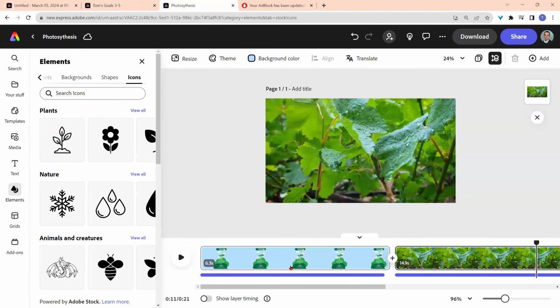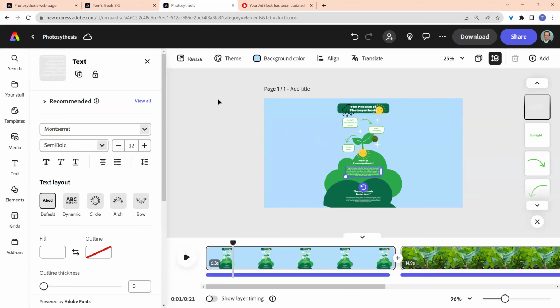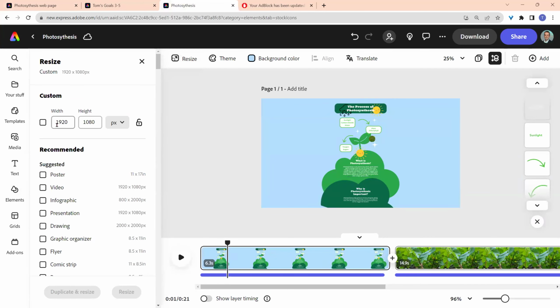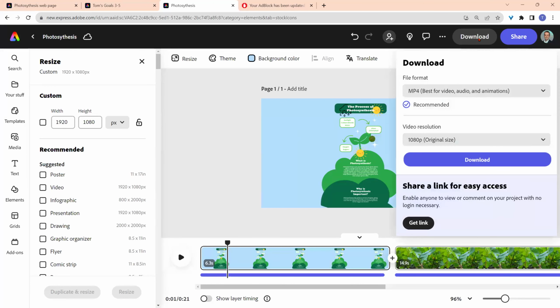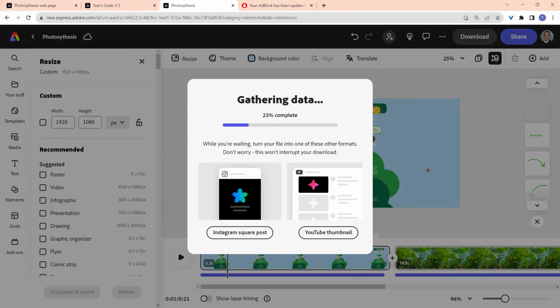And you know what? Let me go back over here and go to this one. And I again need to resize this. I forget exactly, but that's okay. Let's just use this as it is. And so I'm going to download this, and it wants to download this as an MP4 at 1080. That's awesome. But what I'll do is I'll just do this as a PNG. Fine, great. Click download.